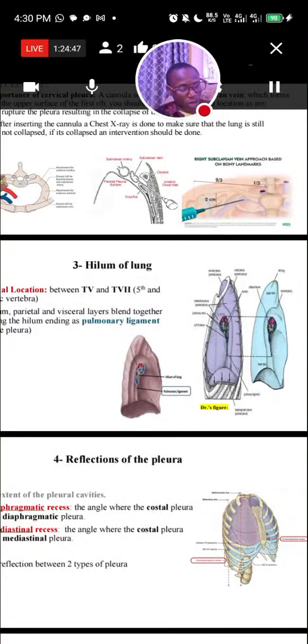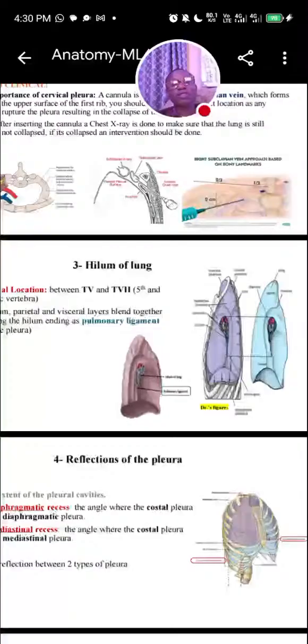So IPC SHOP: I stands for introduction, P stands for parts, C stands for the clinicals, S stands for the surface anatomy, HO stands for hilum of the lung, and P stands for what?